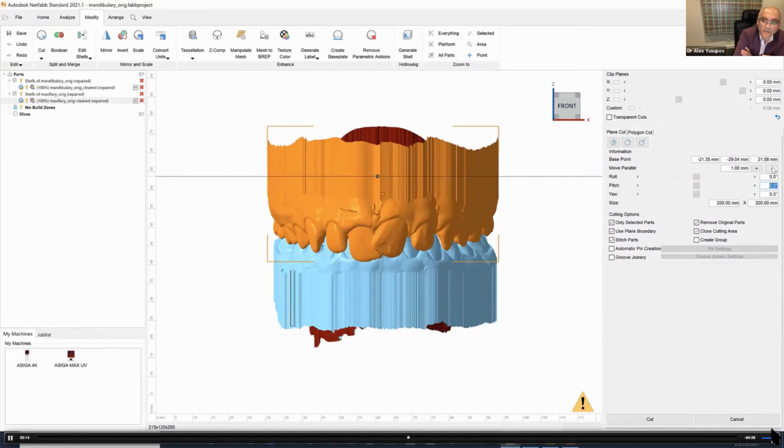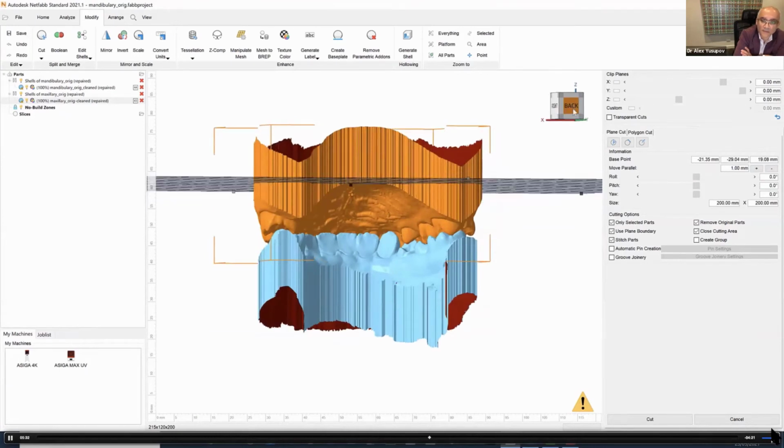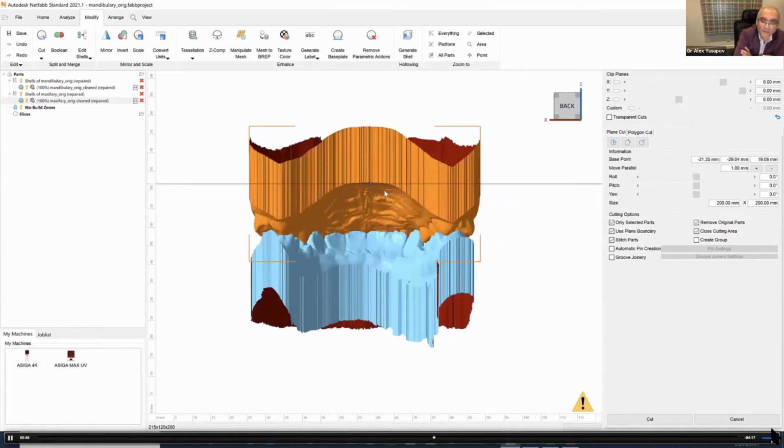These allow us to move the plane up or down by the increment that we select. But here we can make it smaller or bigger. We can make this 2 millimeters or 3 millimeters, doesn't really matter. And we can move that plane up or down. What I want to do is cut this upper model, but leave enough of the palate so that I can see the whole palate, just in case I want to fit a palatal appliance there. Now, if this was an Essex retainer, for example, we probably wouldn't need to have the model that high. So I'm just going to move this up and maybe leave myself a couple of millimeters above the roof of the mouth.